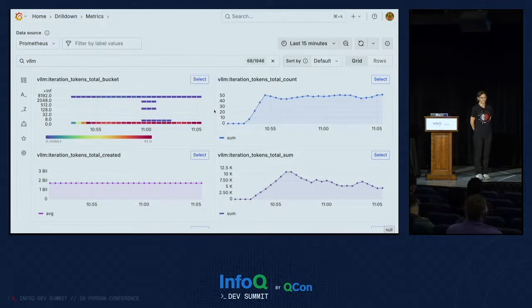If I was developing LLM-d, I'm going to look at the latency between prefill and decode, and the connector between them. You can get the information for every persona. If I'm an SRE, I'm going to look at different things. You can get that information from the same set of telemetry, but you're going to be collecting it differently, with different queries.